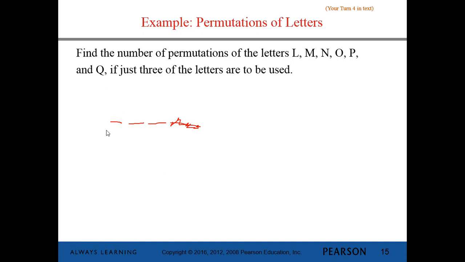Okay, so how many choices of the letters do I get for the first one? That's going to be 6. How many choices do I get for the second one? 5. And the last one is 4. And so I multiply these together using the fundamental counting principle. And what do I get? I get 130, or excuse me, 120. Right? 6 times 5 is 30. 4 times 30 is 120. Okay, and that's the answer.